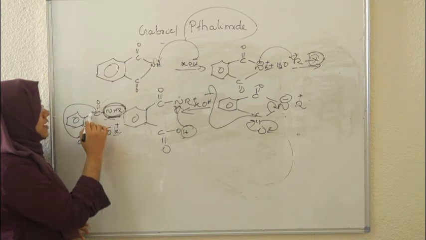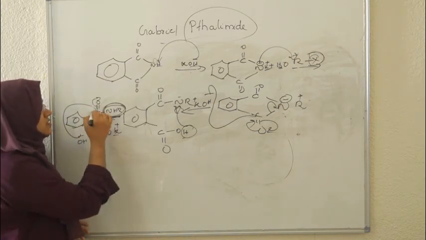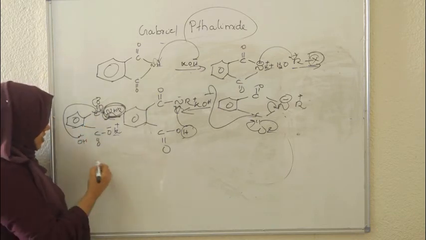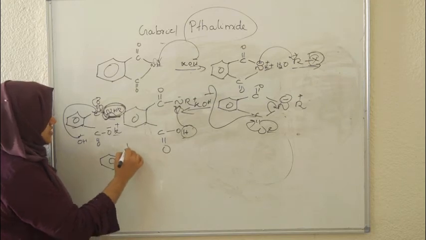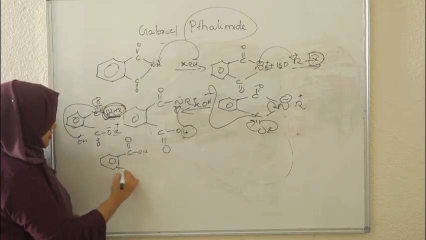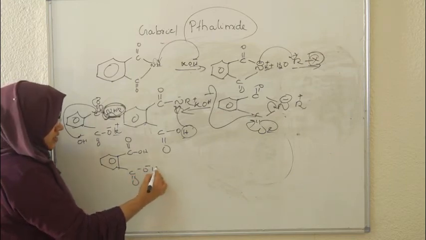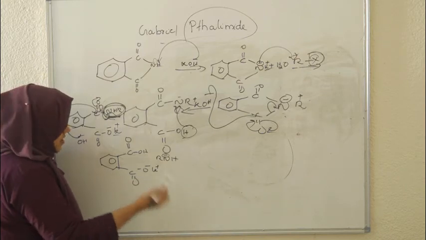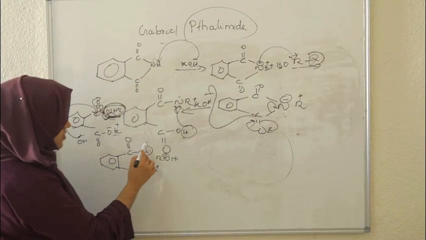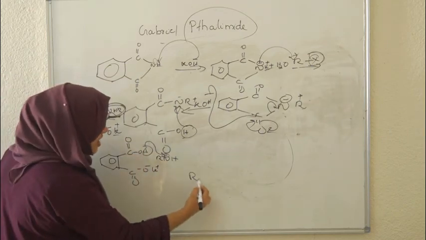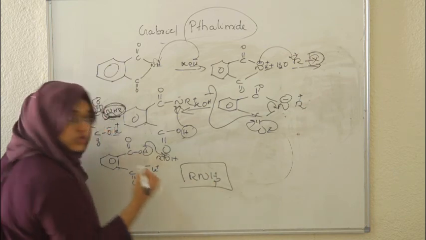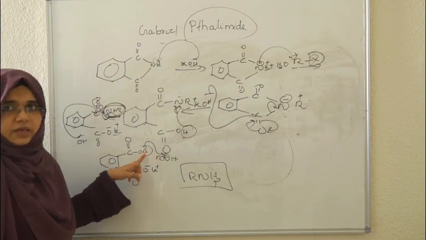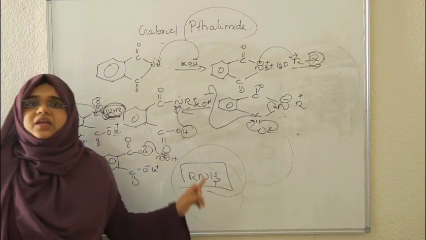Then this OH minus, again acting as a nucleophile, can attack this carbon. Again this can go there, back bonding. Same step repeated. This bond gets broken. Now the final product is C double bond O, OH, C double bond O, O minus, K plus. Now this is RNH minus. Now again proton transfer occurs, this H plus goes to this nitrogen and we get RNH2. Now if this K plus is there, a potassium salt is formed here also. So the final product that we get is primary alkyl amine.